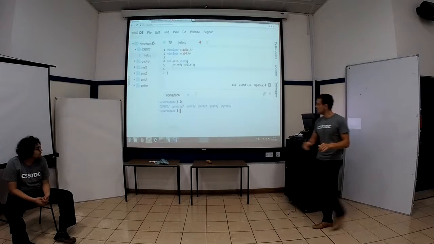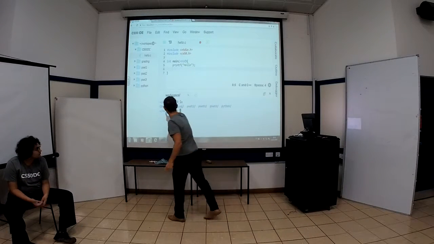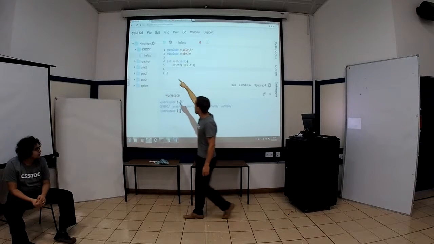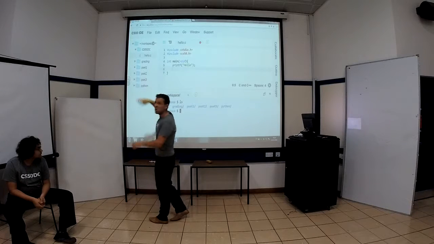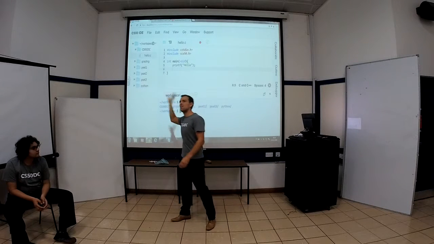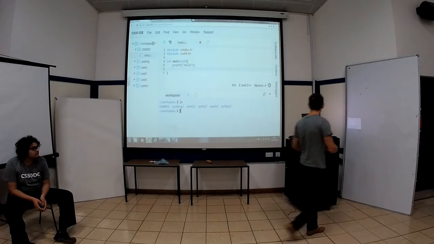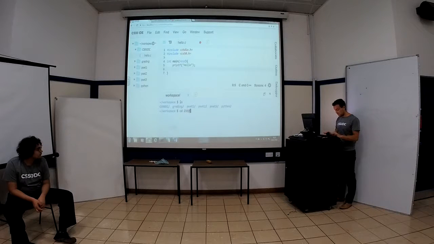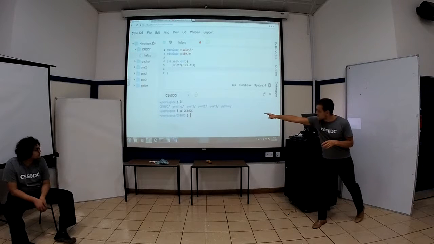And I can see these folders. There's no files, these are all folders indicated by the slash here. They're all the folders that I can see on what you class as the graphical user interface on the left hand side. So I need to go into them because I've saved this in CS50DC. So I'm going to change my directory, which is what cd is, and I'm going to go to CS50DC. I'm now in there, as you can see at the bottom.